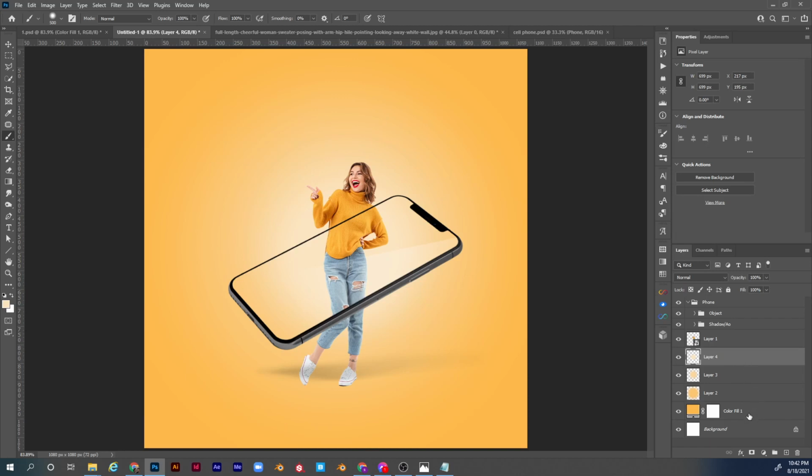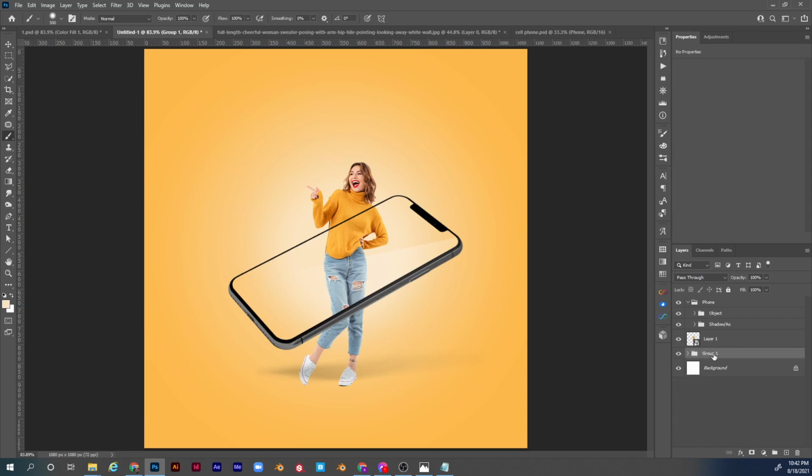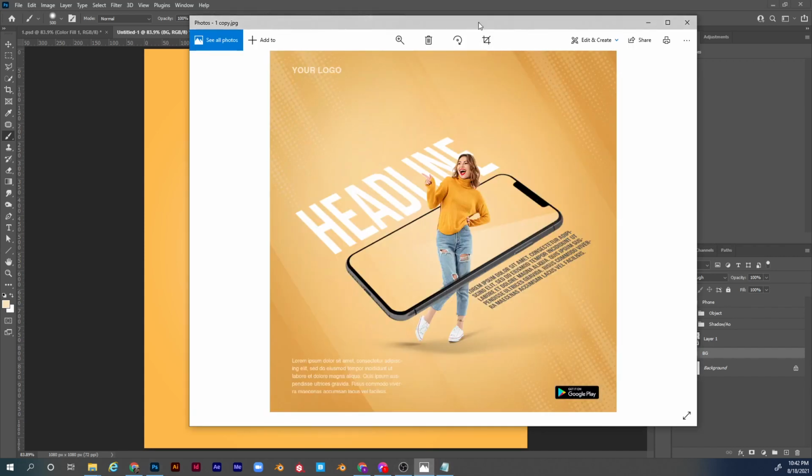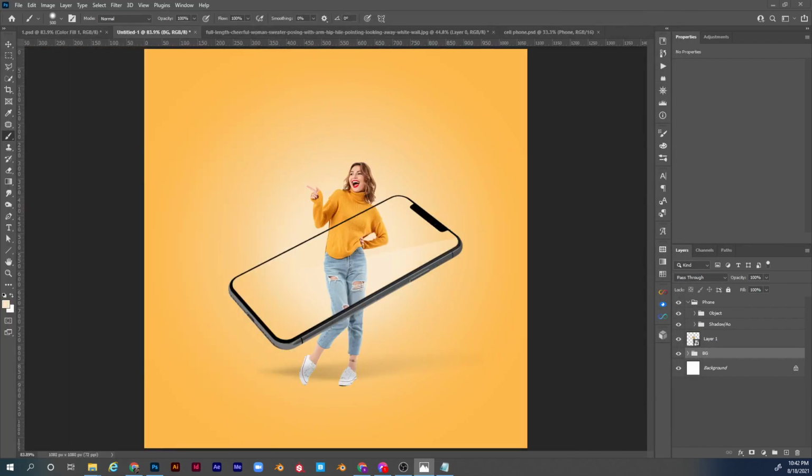Choose the first layer, hold shift, choose the last layer, Ctrl plus G to group the layers. Double click on the name to name it. Let's call it background. Hit enter.